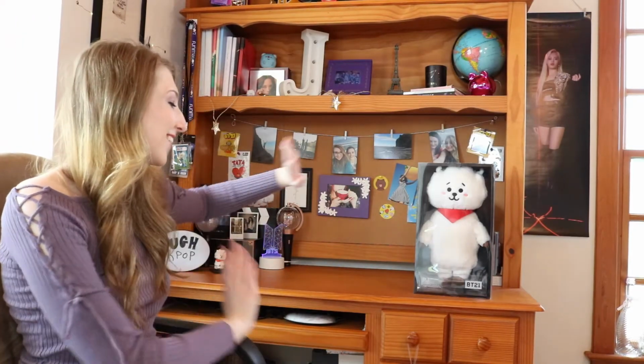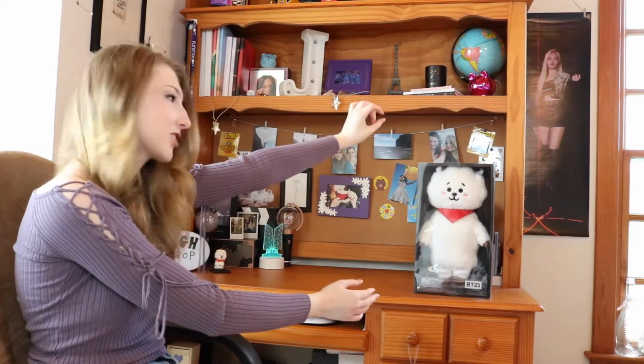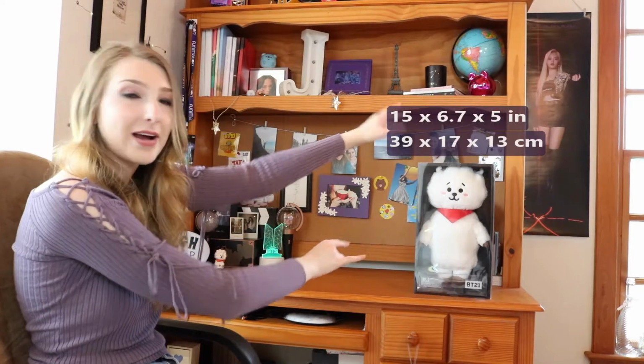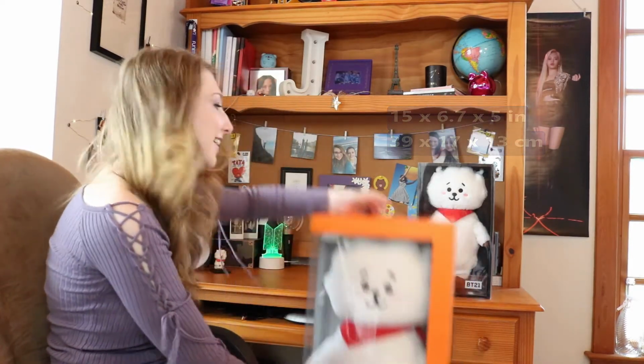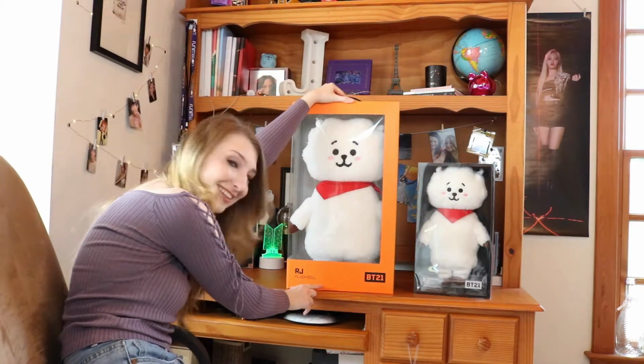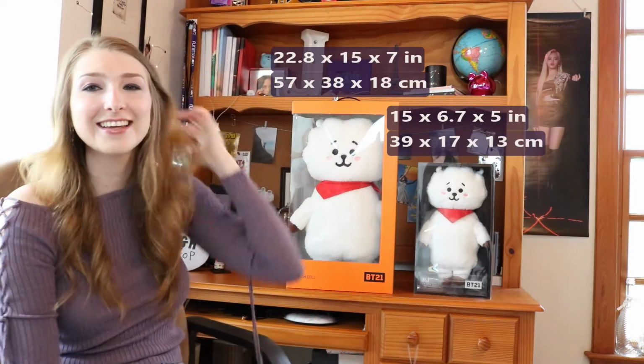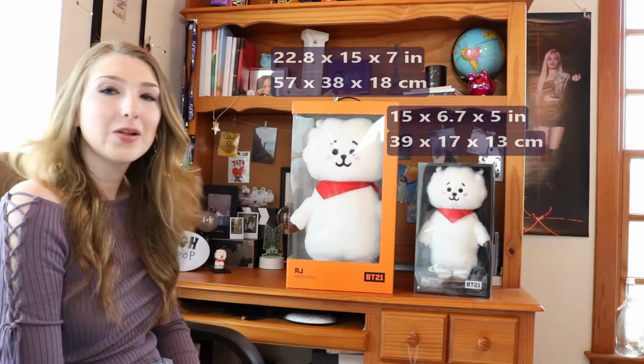So let's compare and contrast, shall we? So here is medium-sized RJ. He is this tall. I'll put his little measurements above his head right there. And this, my friends, is Jumbo RJ. He is so large.